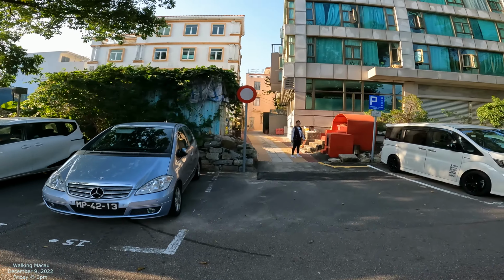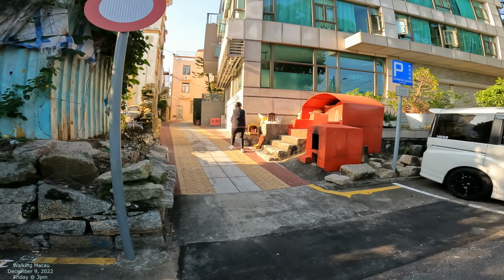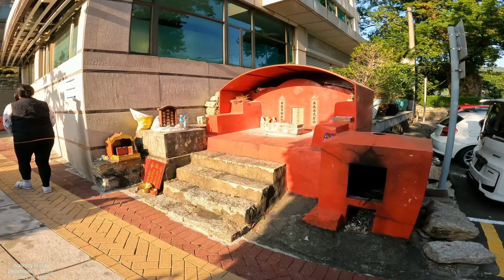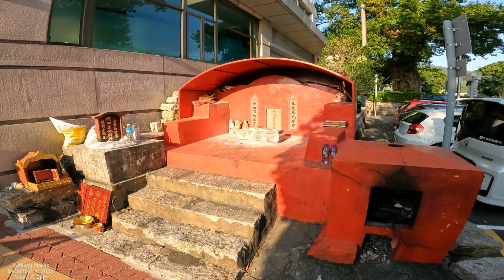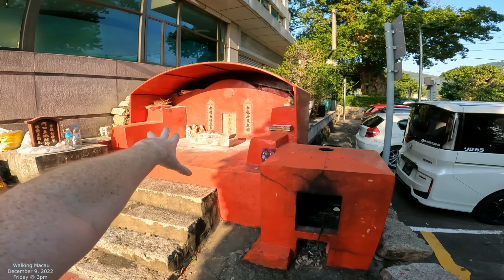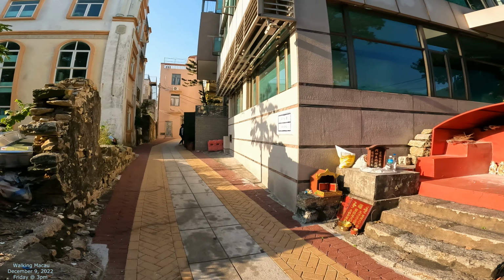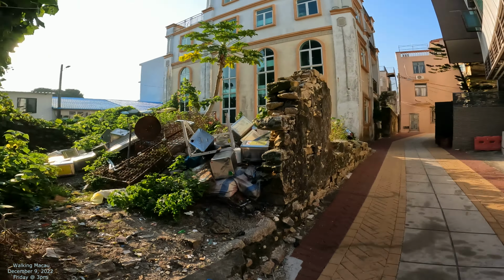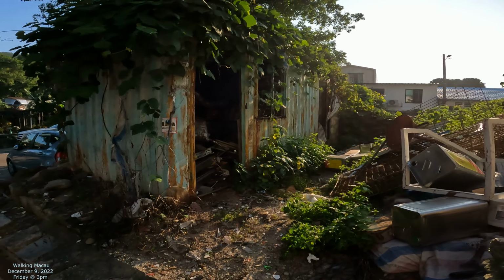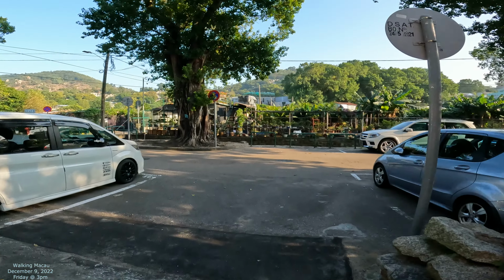And over here we have another little alley down this way, and we also have a temple right there too. Let me just capture this temple real quick. It's really beautiful. Looks nice. You even have some books there too. So there's some books, there's all kinds of cool stuff. This one is Patio do Sol. It looks like kind of a shed, storage slash throw your trash in it kind of place.